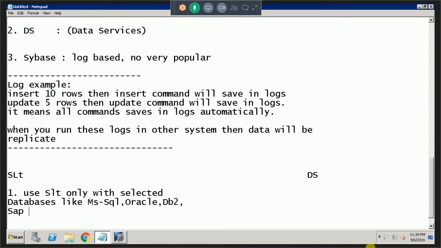Only selected systems. Apart from that, we cannot run on other databases, we can't use SLT. So SLT is supported by MS SQL, Oracle, DB2, and SAP HANA.